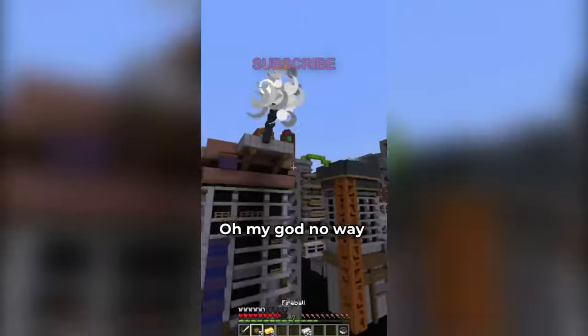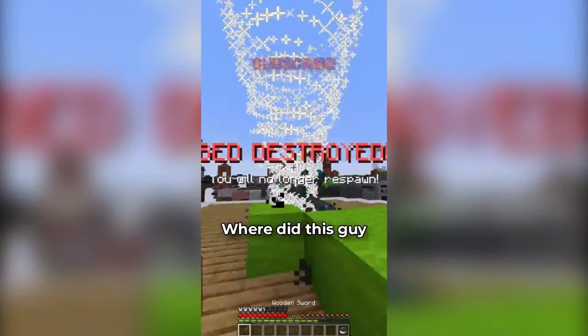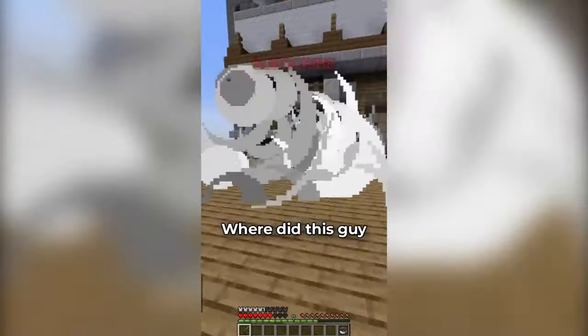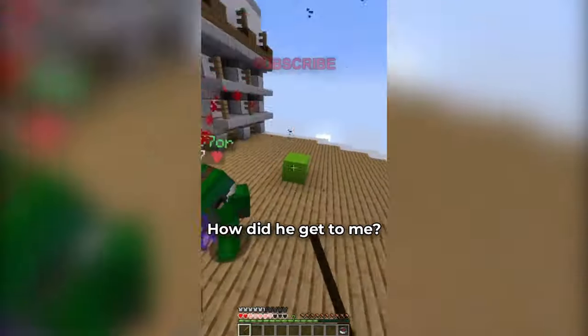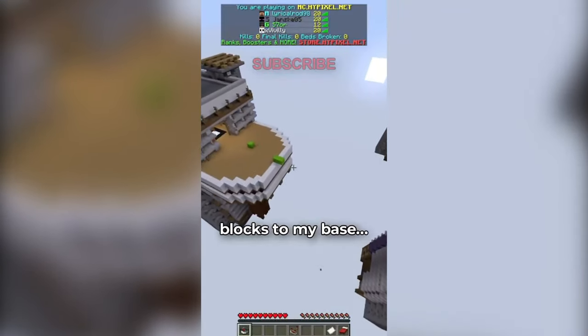Oh my god. No way that guy just killed me like that. Jesus. What the hell? Where did this guy come from? He destroyed my bed. What is even going on? Where did this guy actually come from? What? How did he get to me? And I'm dead now. There's literally no blocks to my base.